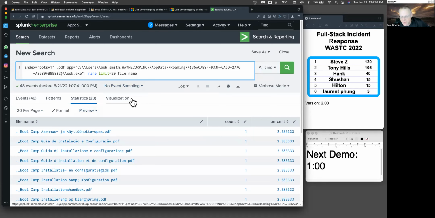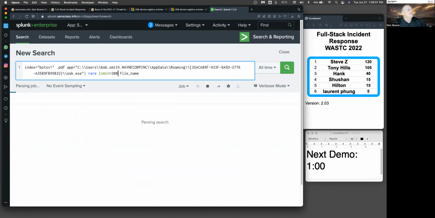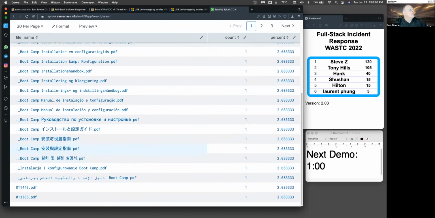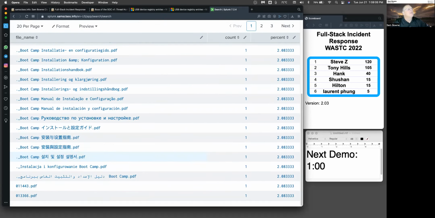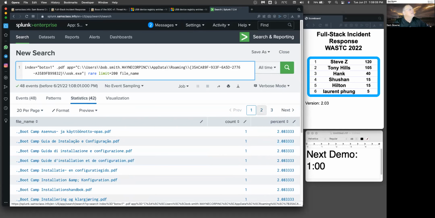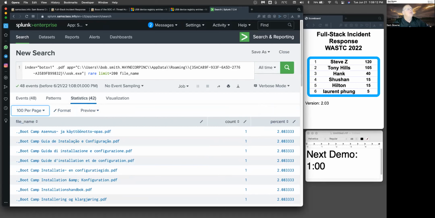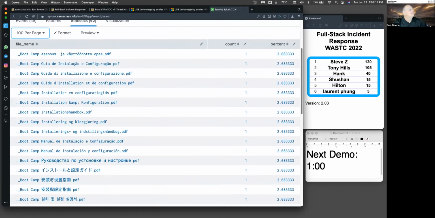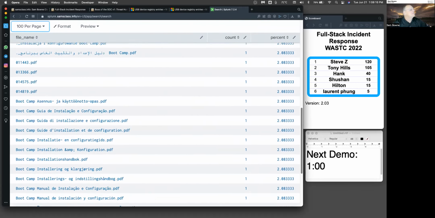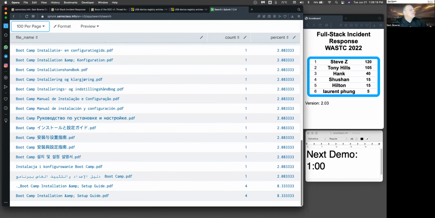One way to get a list of all the file names is to go to the top or rare and then just change that limit to something large enough to put it all in one list. These are all about boot camps. I want to show 100 per page. There's 42 of them. Now I should be able to see them all. These all seem to just be versions of boot camp.